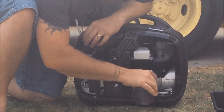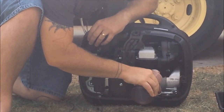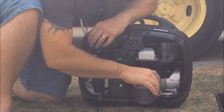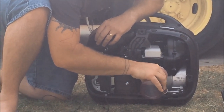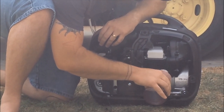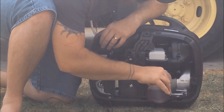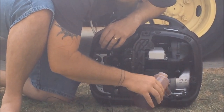It's quite easy. If you're busy, it'll only take you 5 minutes to do a proper change, and it'll save your generator life as well, so it's worth doing as often as you can. But like I said, we just do it about every 6 months.